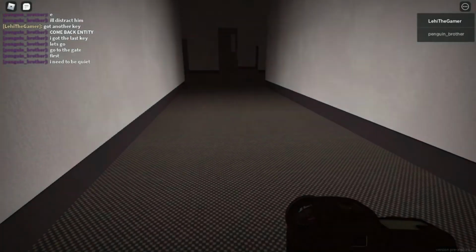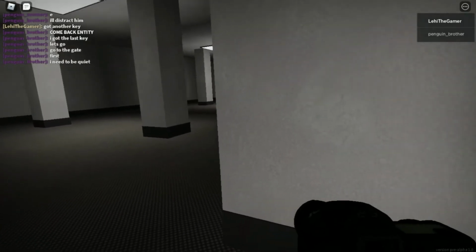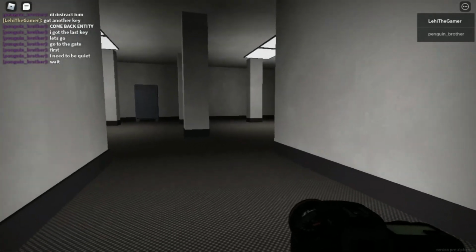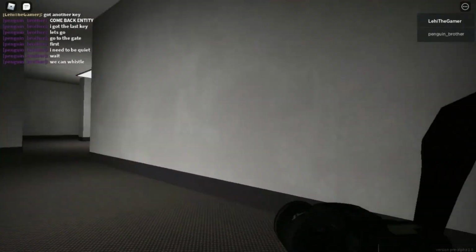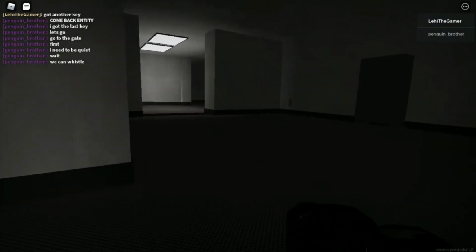First, I need to be quiet. Oh my gosh, there he is. Did I even notice he was there? Okay, I'm gonna step back. I'm backing up. Wait. We can whistle. Why would you want to whistle? Okay. I think this is the way back.